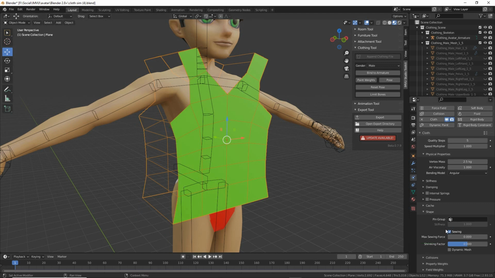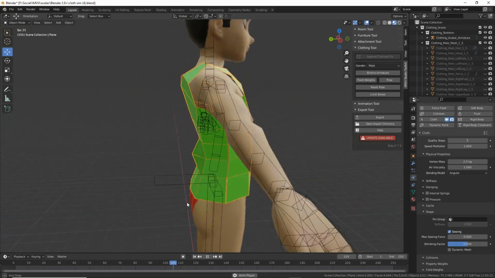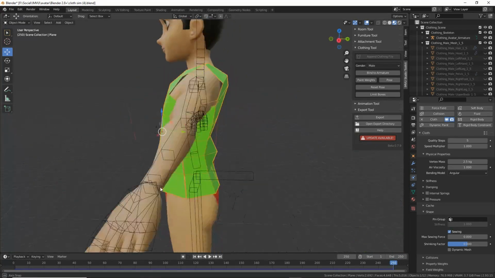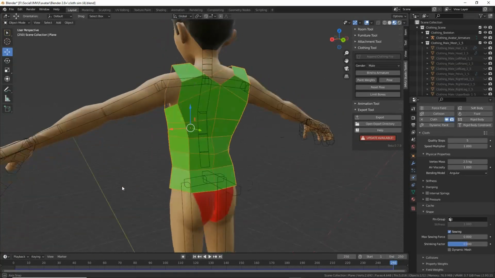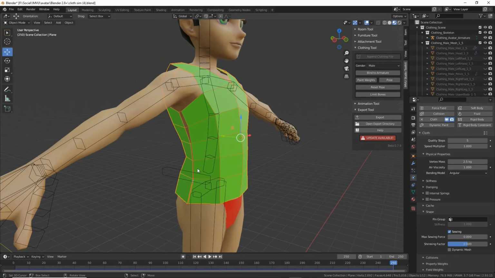So if we run the simulation with just these settings enabled, so click the play button, we'll get a different outcome from the initial test that we did. So if we stop the simulation, we can move the timeline scrubber to 250 to get our final clothing appearance from our simulation.